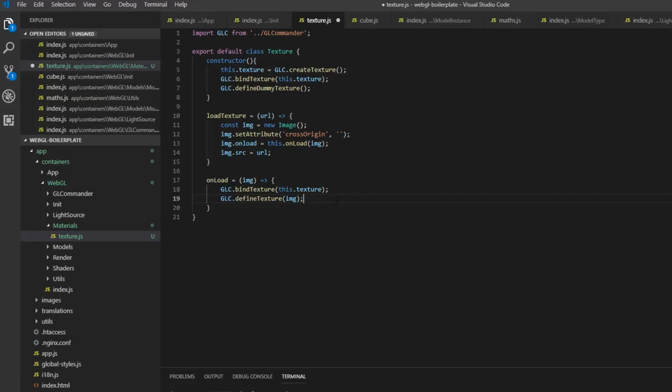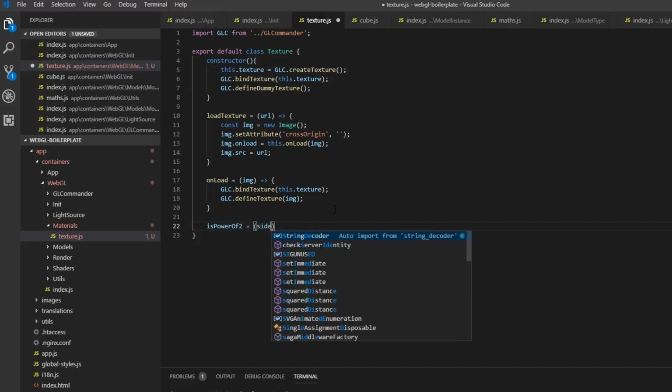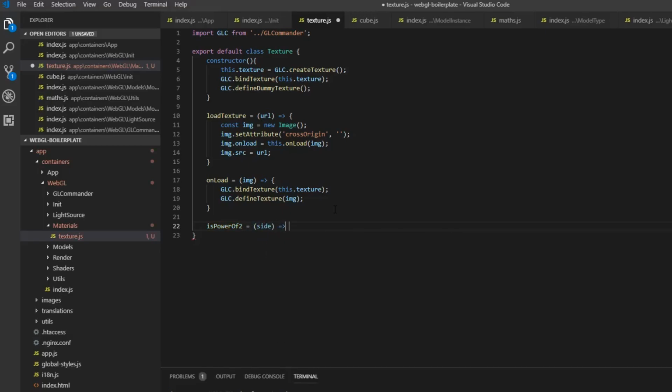Then we'll need another function to determine if this texture is actually a power of 2. So if the sides are 2, 4, 16, 32, and so on, we need to handle that differently from when it's not. So isPowerOf2, and this will take in the side of the image, and we're just going to compute side & (side - 1). If that's equal to 0, then it's a power of 2, basically.